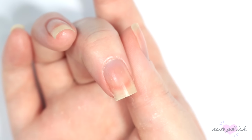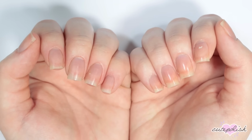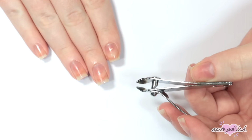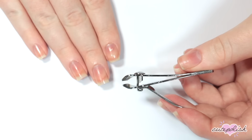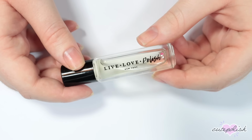So now all of my nails are filed and moisturized, my cuticles are pushed back, and I'm ready for my next manicure. If you have any hangnails or dead skin hanging off the side of your nails, you can use a clipper, but I try to avoid this as much as possible, and there are ways that you can prevent this from happening in the future.